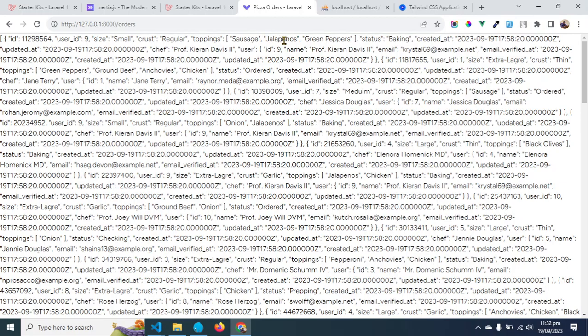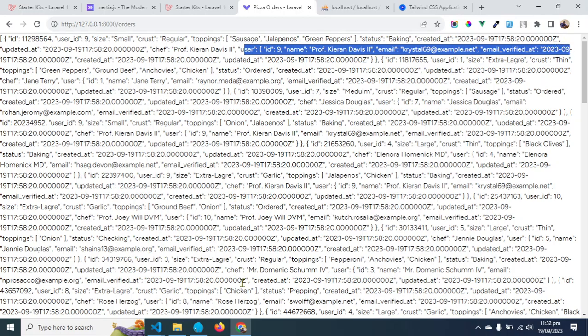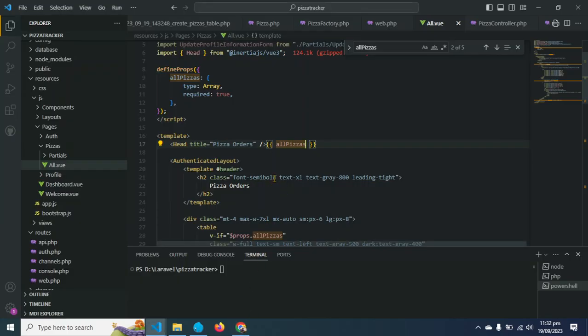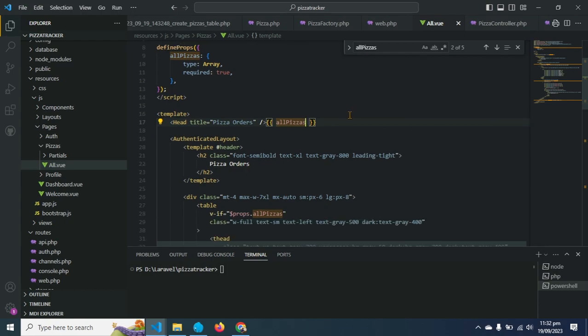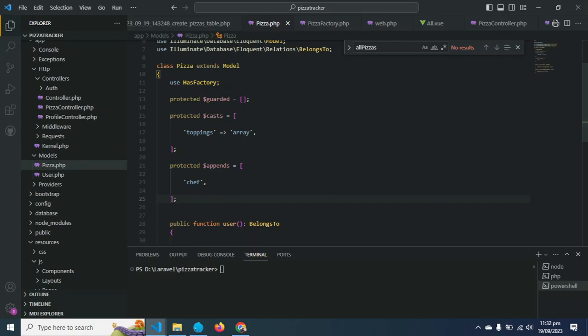This is the record of all pizza created at, and then after it we will get a user object. You can see it here, user details. So we don't need it, we have to hide it, or we have to find a way to hide it from the front end. So we will hide the user from the front end.